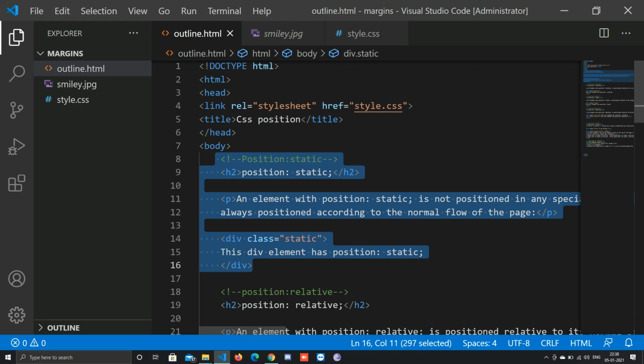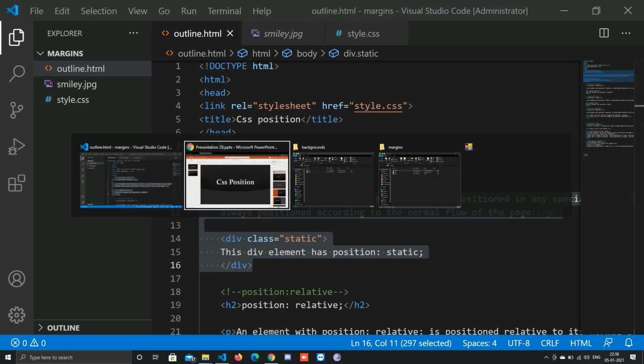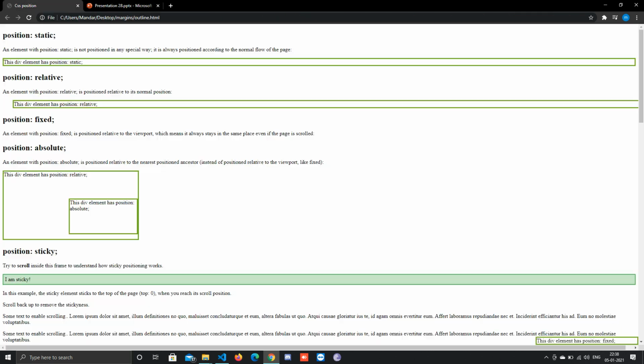It is always positioned according to the normal flow of the page. So the first div on the browser displays the static value for the position property. So this particular div element has value static for position property.